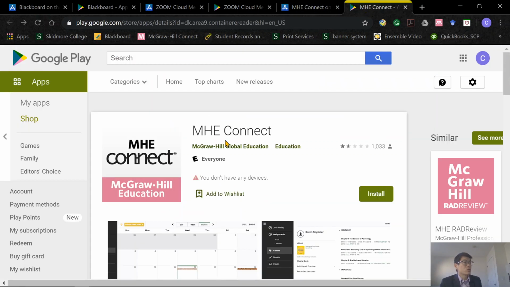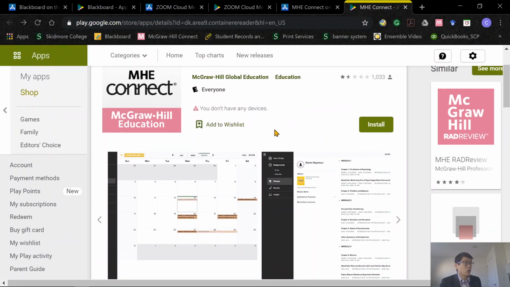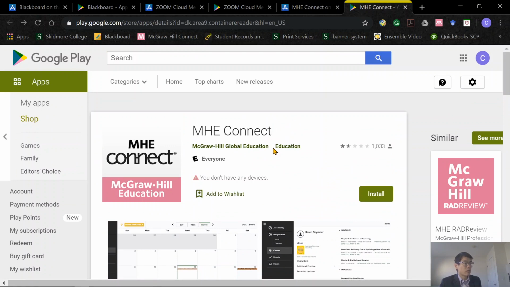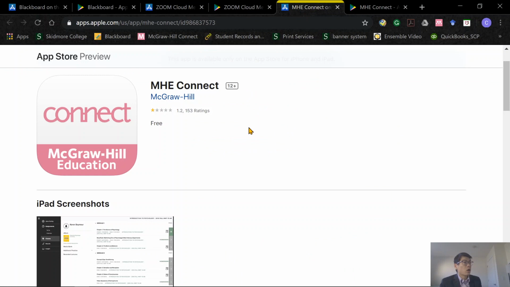If you're using an Android tablet or cell phone, you can download it in the Google Play Store. It's the same thing. I don't know if you can download it on a cell phone, but definitely on tablets. Or if you say, I cannot find it in the app store on my phone because it's not an iPhone app, what you can do is go to your Safari application and type in Connect, just as you use a normal website on your computer.